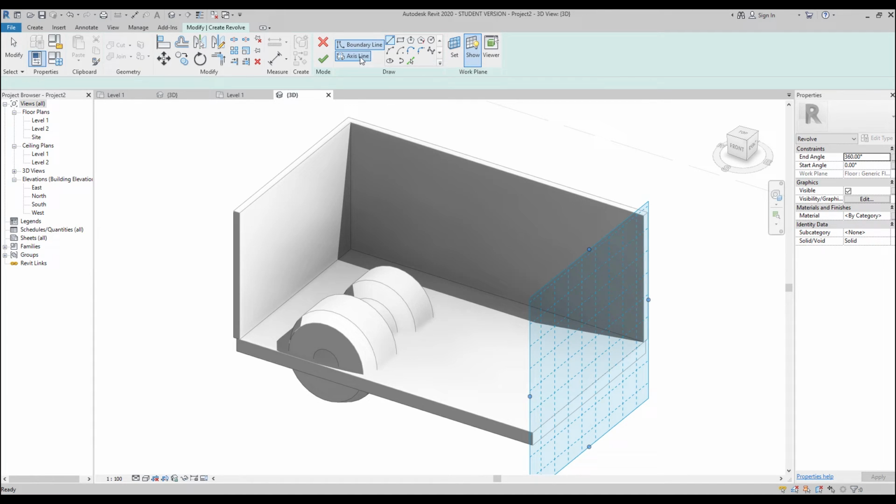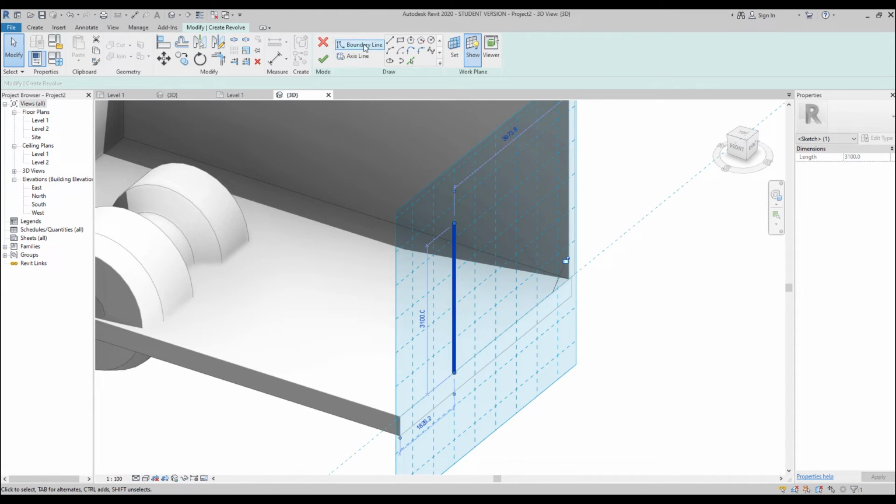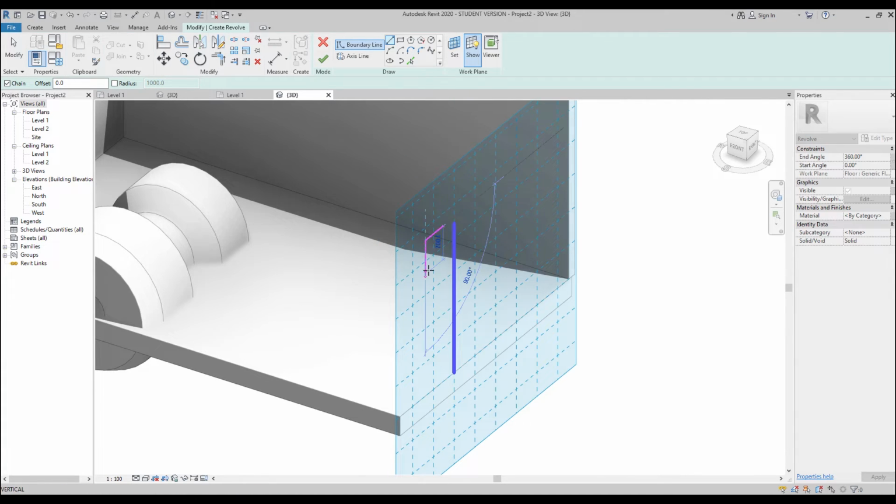So go to the axis line, and let's draw some axis line here, like this. Now I will go to the boundary, and I will draw something here, like this, again, something to understand how it's working. Okay, and let's connect it. I will use the trim, and let's say okay.